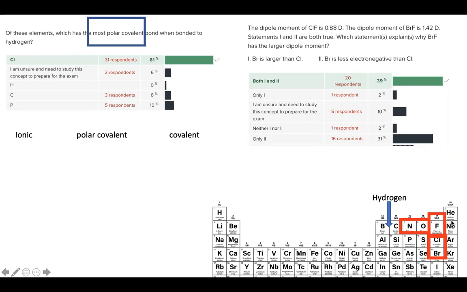So it comes back to fluorine being my most electronegative. The second tier would be nitrogen and oxygen, and chlorine and bromine. With the placement of hydrogen, we have to be careful. It's a little bit left of carbon. So combining hydrogen with carbon is going to be pretty close to a covalent bond. It will still be polar covalent, but pretty close to covalent because they're quite close in electronegativity. When hydrogen is with hydrogen, I'm sure it's a covalent bond. When hydrogen is with phosphorus, I think that's polar covalent, but it's even more polar covalent when it is with something more electronegative, like chlorine. That's how I'm using this.